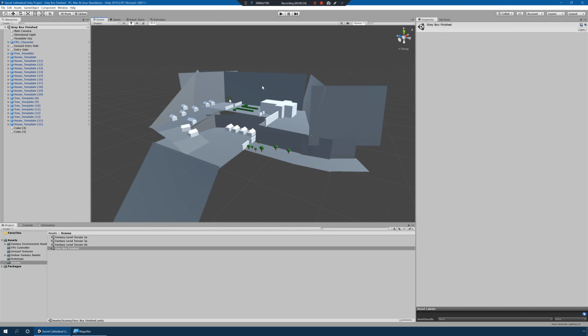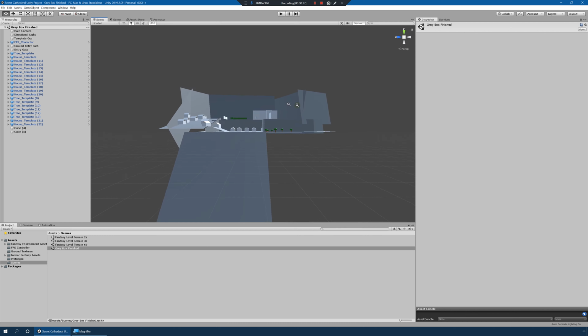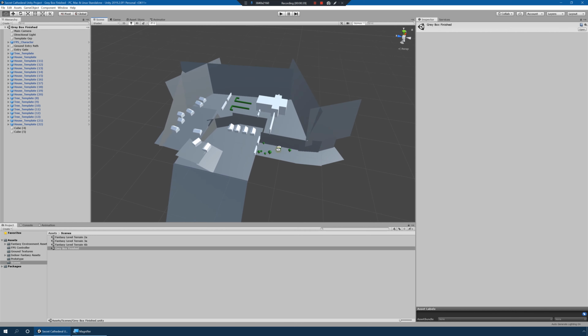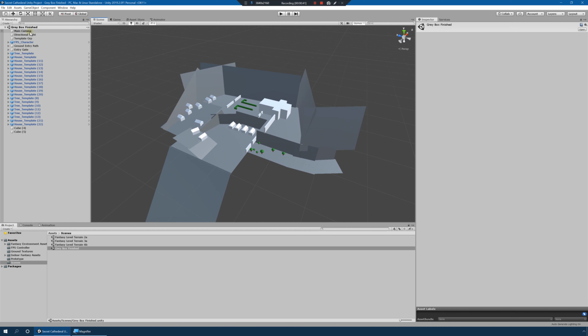Well, the way that the terrain system works, you can't make lakes or valleys. When it's default, you can only raise it. So if we go ahead and make our level at a default elevation of 100 units, that means we can push our terrain down 100 units.